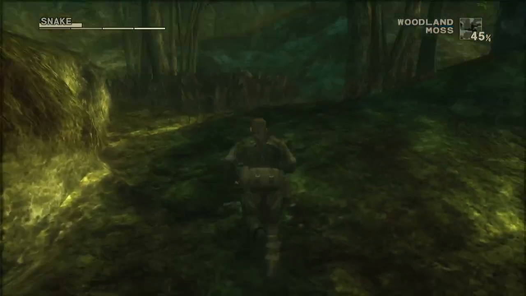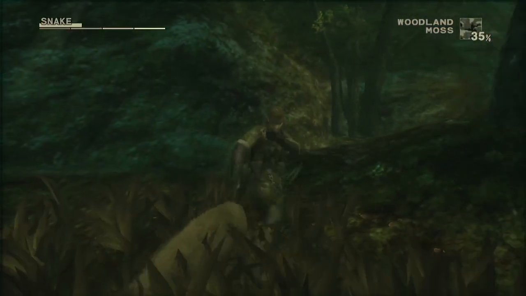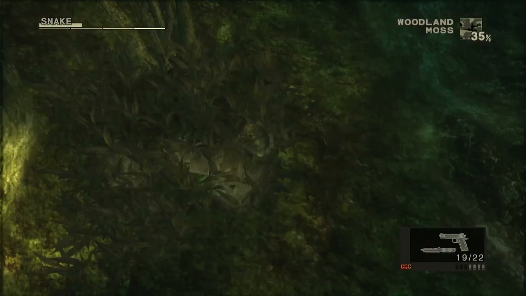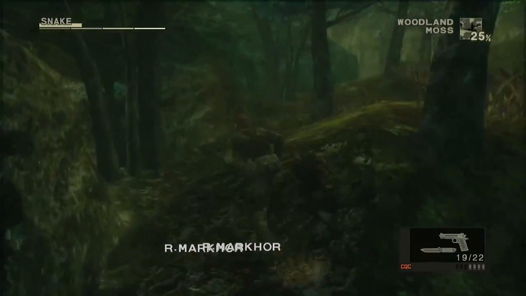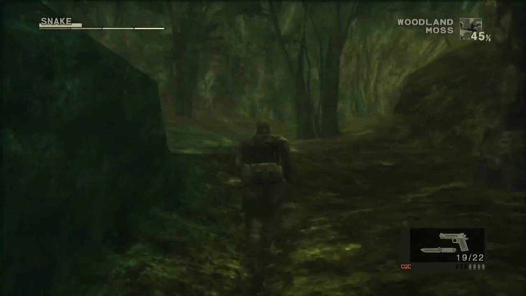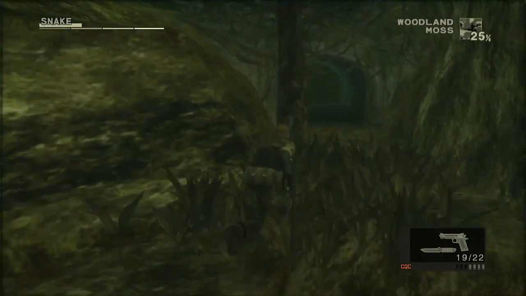Okay. Just go up here, take a right. Actually, go ahead and kill this. It's extra food. And you'll take a left here, and it'll be the open pathway for you. Now we're at the halfway point of the game.